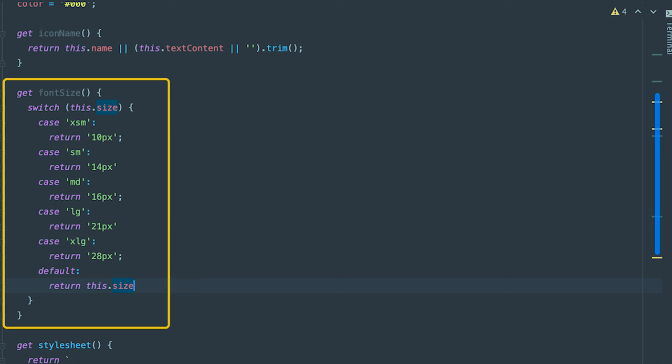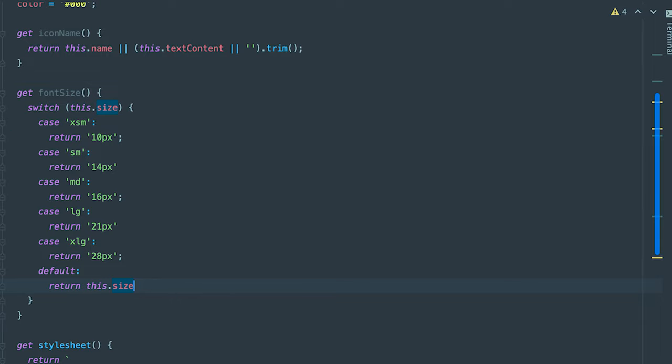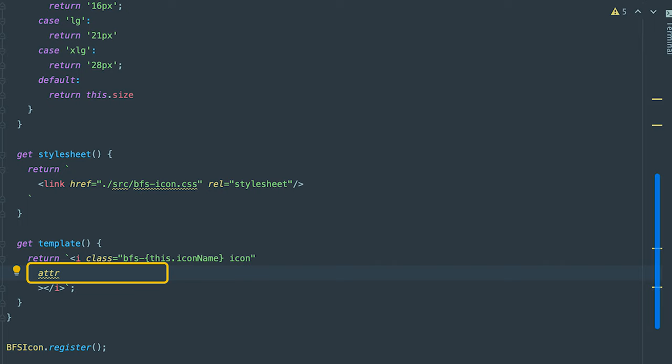Now I'll add a new getter for the font size where I have a switch for the size value and use various default values with names for ease of use and to match the application theme, for example. It is better because it makes it easier to change the entire website icon size in a single place. And hard-coded values should be avoided, but I'll default to it. Now, in the template, I'll use Kuko attribute directive to tell it to add a style attribute for font size with the value of our font size getter, using curly braces for data binding, only if the size value is truthy, aka it has a value. And that's how you programmatically add attributes to tags with Kuko components.